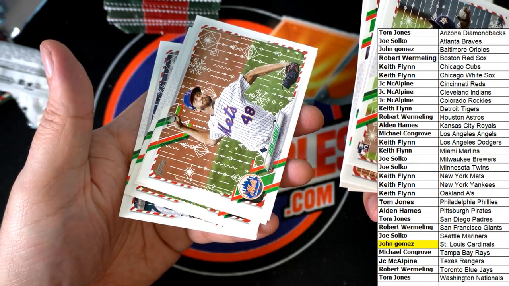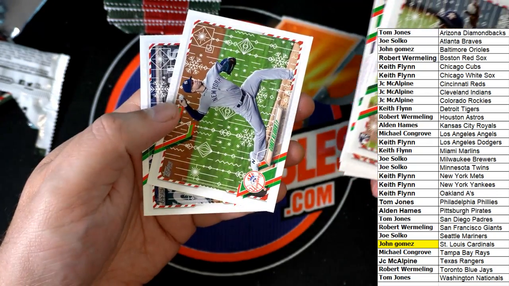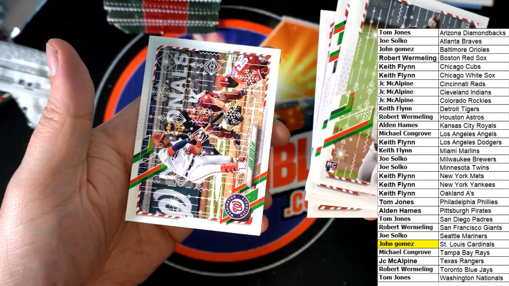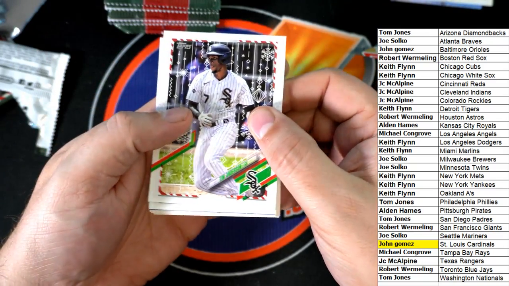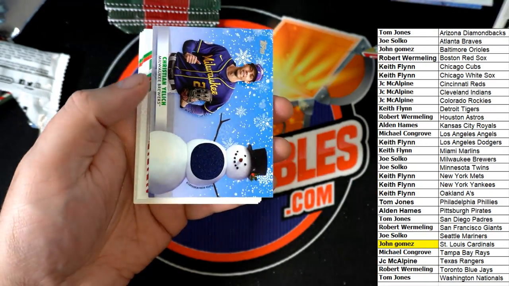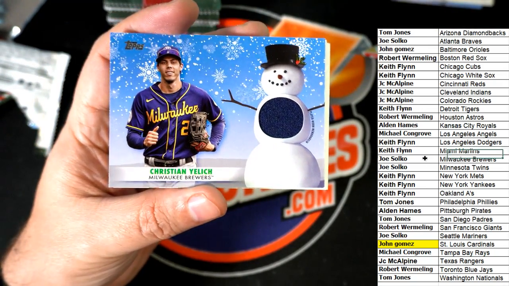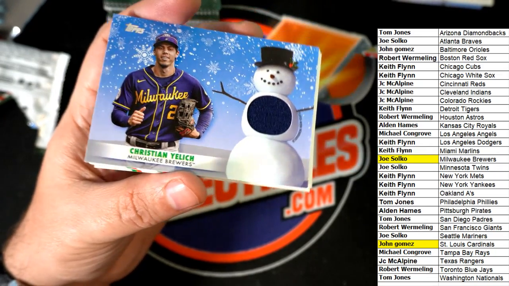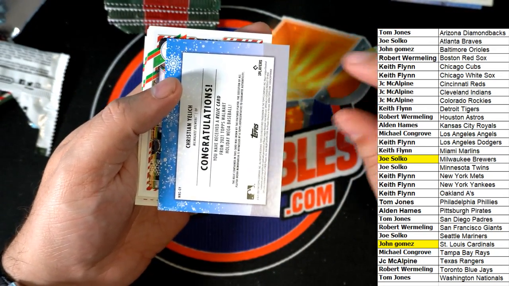Jacob DeGrom. Soto. Another hit. This time it's Christian Yelich for the Brewers. Joe is pulling down this relic card hit. Way to go, Joe. Boom. Nice one.